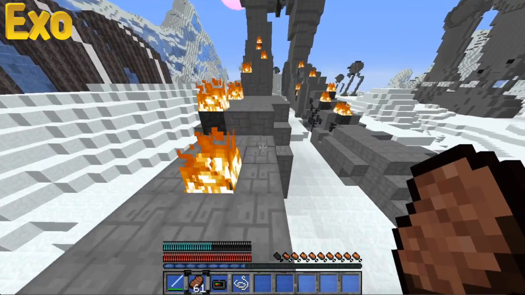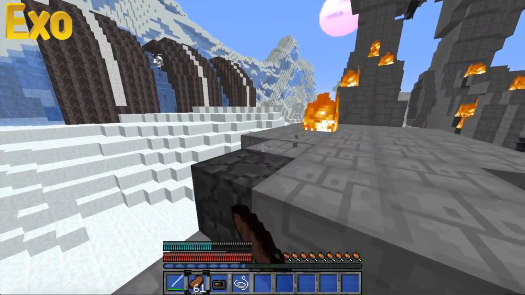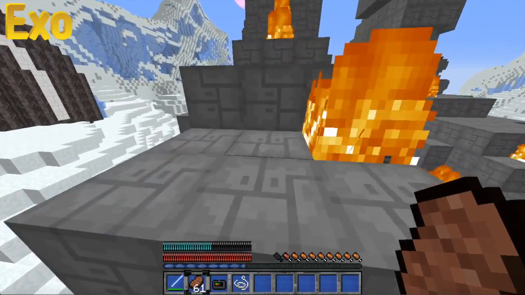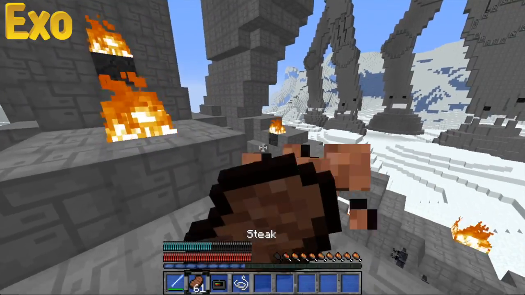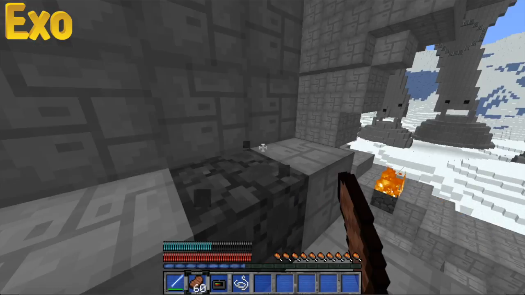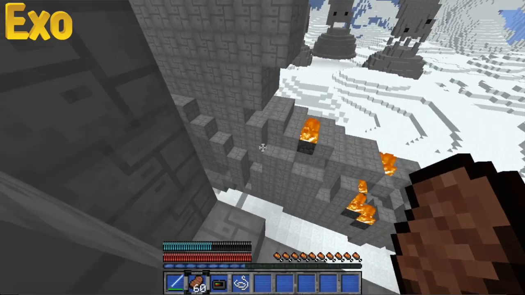Do we have to destroy the AT-AT that's already been destroyed on its knees, or do we have to go... I think we have to destroy a whole other one. Yeah, see, there's one actually standing up there. Alright, so let's go kill that one. How do we do that? Do we just press the buttons again?